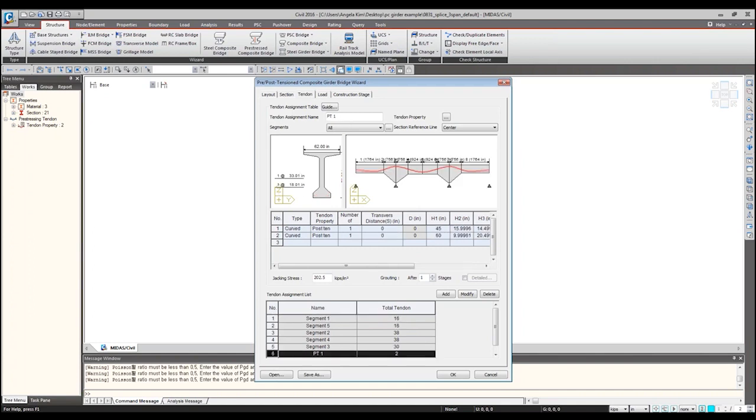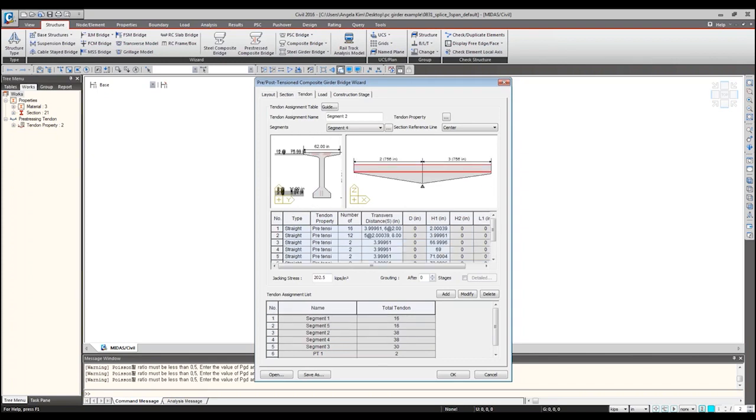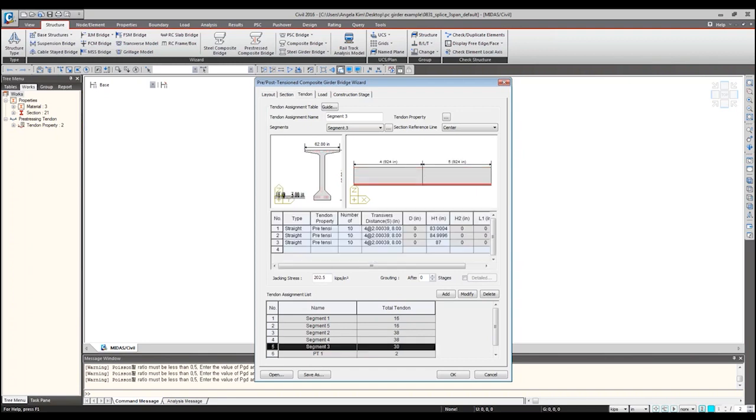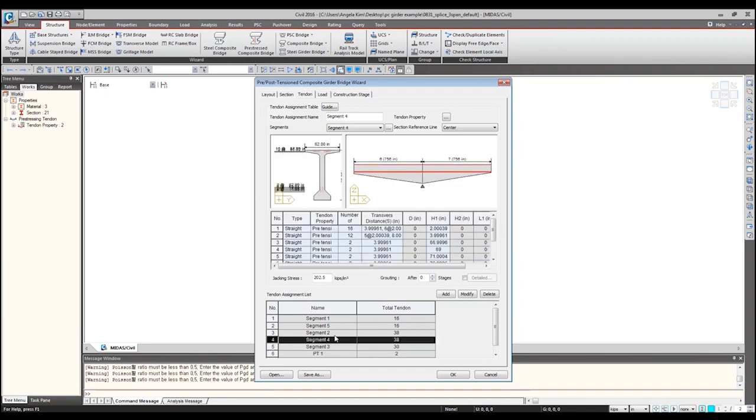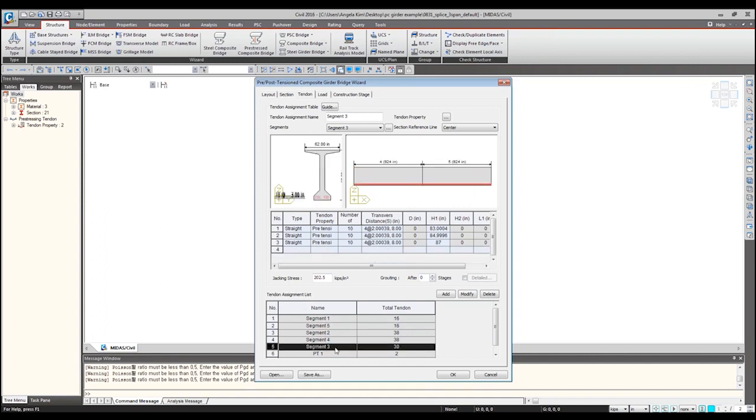So basically, if you look at this one, how this one is defined, right? I have segment 1, 5, 2, 4, and 3. So I actually segmented them in a different way, for the taper portion alone, for the end part alone, and also for the middle part alone. So for different types of segments, right?